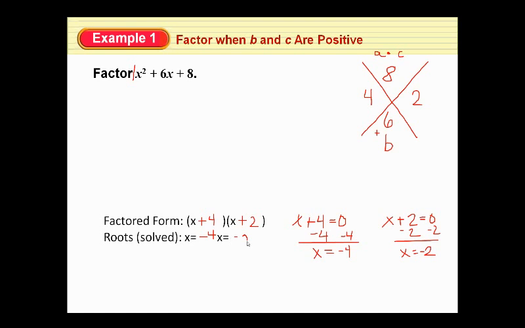So when you're doing your homework, check and see if it asks you to factor it. If they want you to factor it, this is the answer they want. They want it in this form. If they ask you to solve it, or find the roots, or find the zeros, they want it in this form.